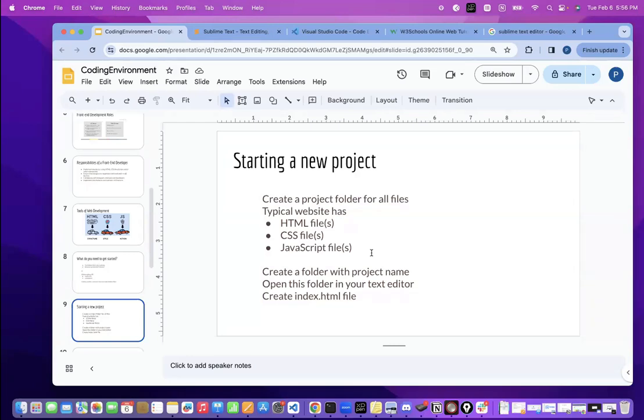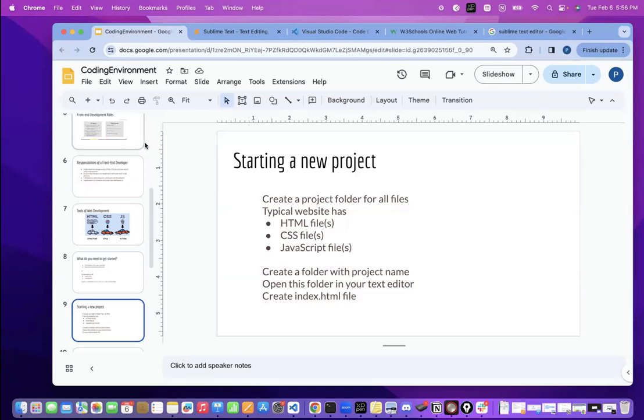But we're just going to be talking about static web pages right now. And so you need to organize these files. So you typically want to create a project folder that will hold all the files for any given project. So you want to create a folder and then open it in your text editor.